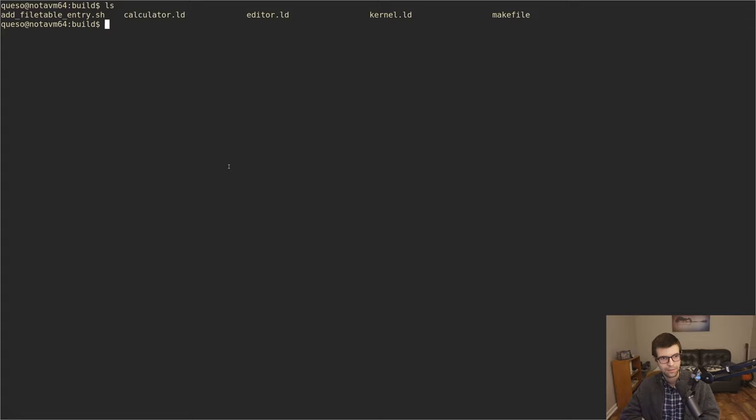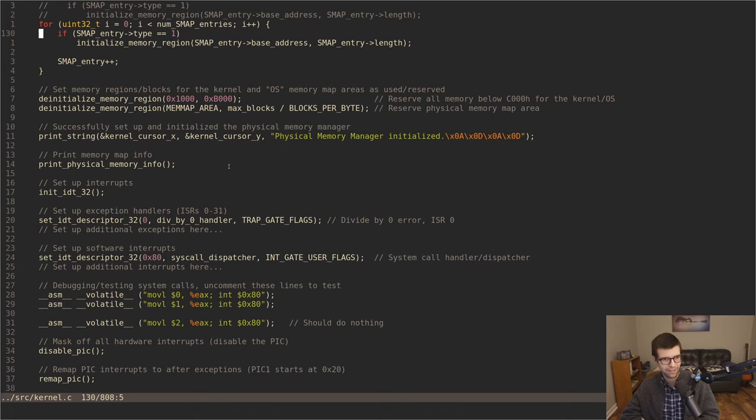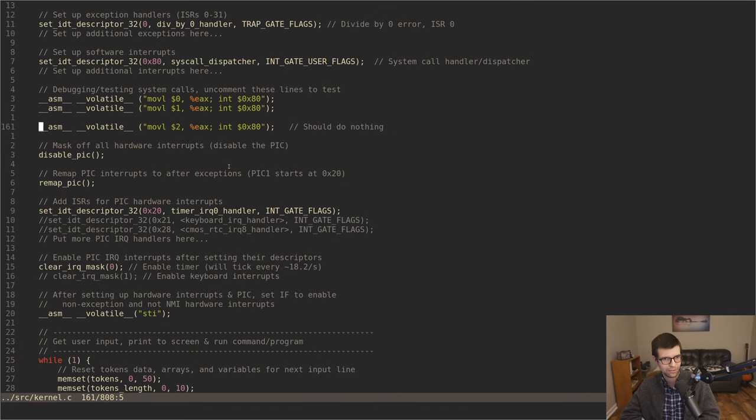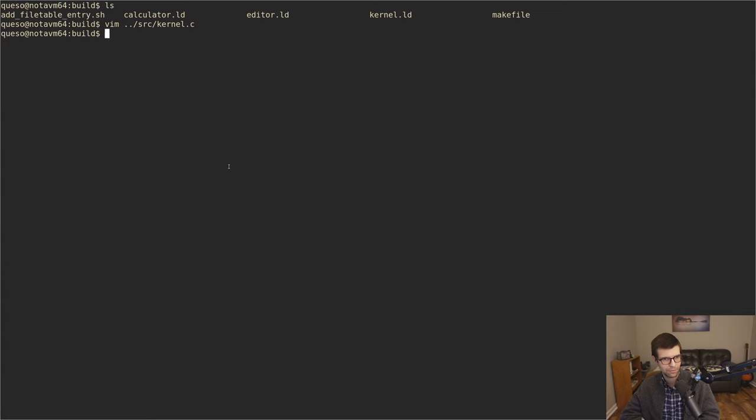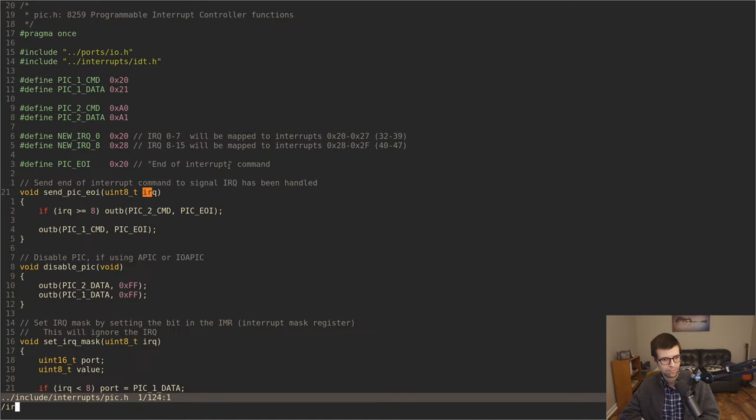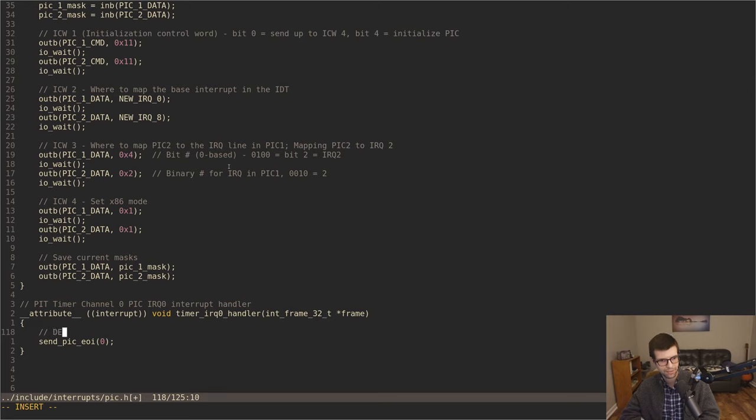So I'll do that. But okay, what if I want to show some output just to make sure we know what rate the things are going at? I can do that. What rate the PIT is sending the IRQ at. I'm also going to comment these out so I don't have that stuff on the screen anymore. I'm going to get rid of this later, so I'll just put debugging or whatever, because it will definitely make performance a lot worse if we're trying to print stuff out on the screen. So, like, that won't be good.